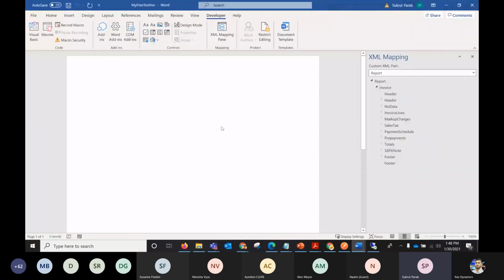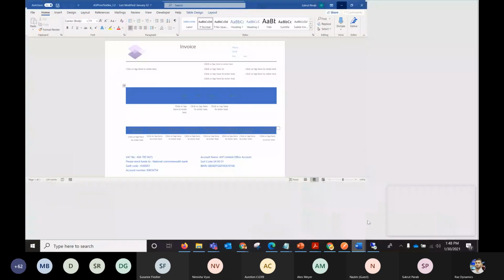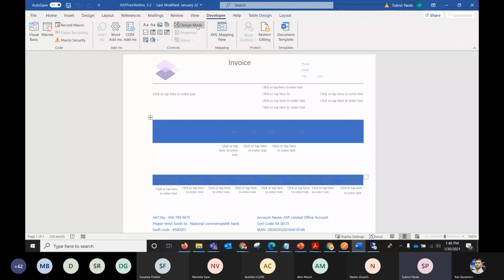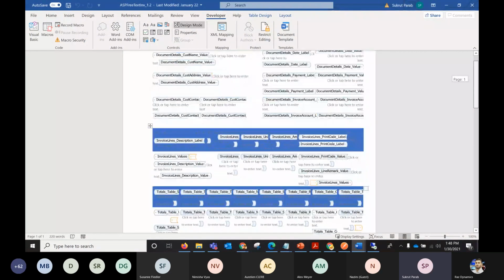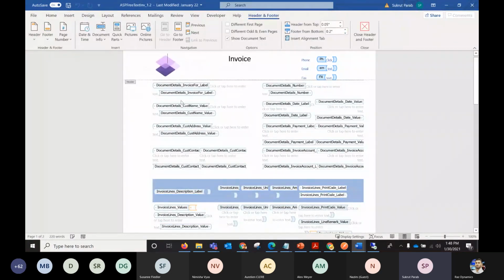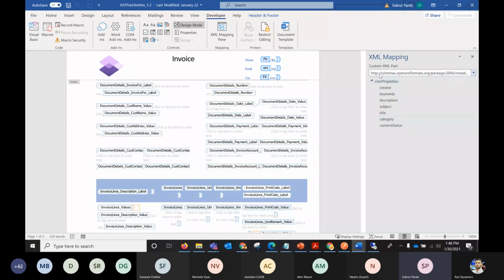So this is my template for the free text invoice. When you go to the developer tab in design mode, you should be able to see how this template is designed. If you click on this particular invoice, you can see over here in the header, I inserted my own image, and from the developer design pane, from this report node, most of the fields are pulled over here from this report node.